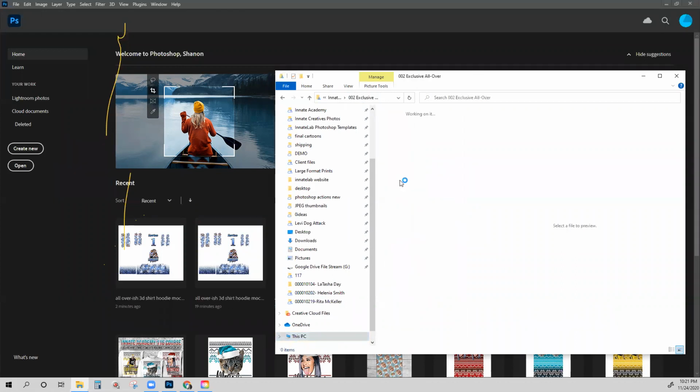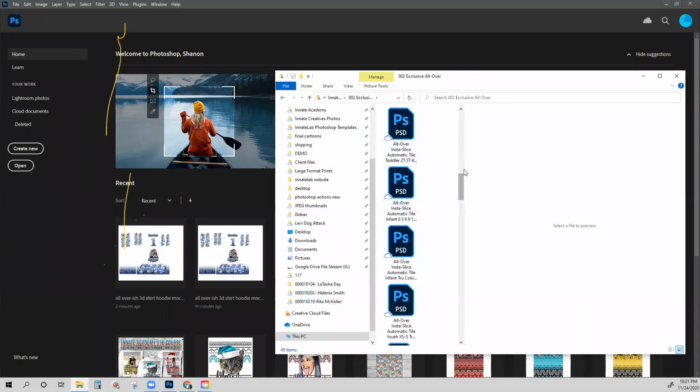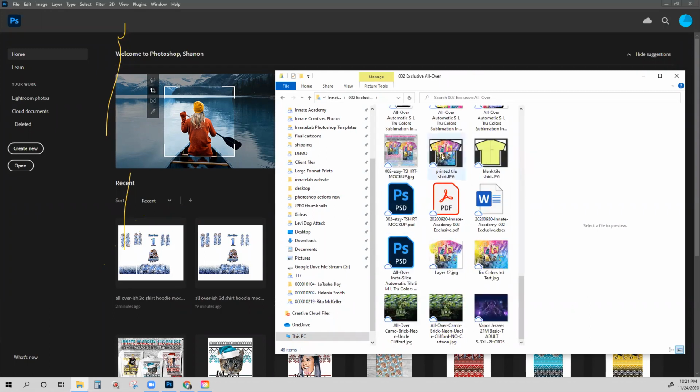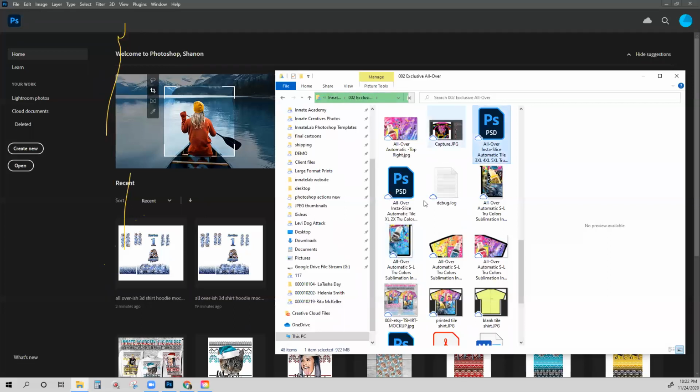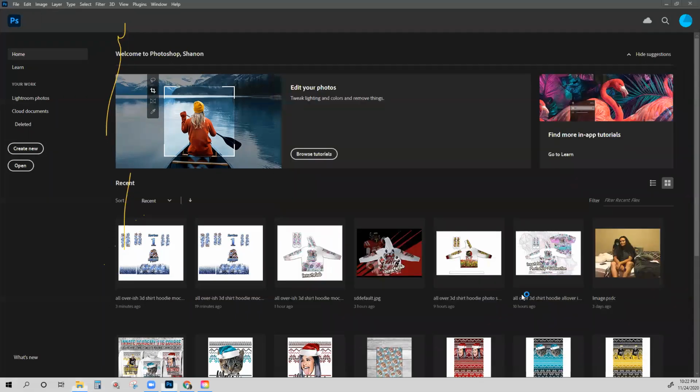This was what, 002? And the biggest one is, and we're just talking about, I have these Insta Slice. It tiles for you, it takes the guesswork out of it. It's an amazing feature, but it is not working right with the updates that they did to Photoshop. So let me do file, open with. This is what I do when I want to make it open in a different program. I go right click, file, open with, and 2020, or 20, not 21.